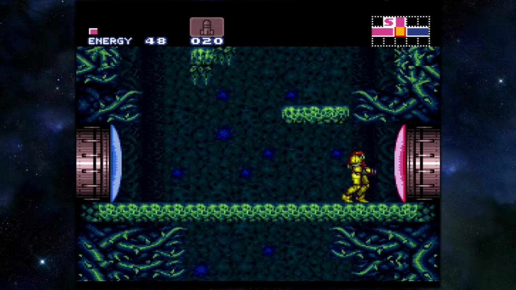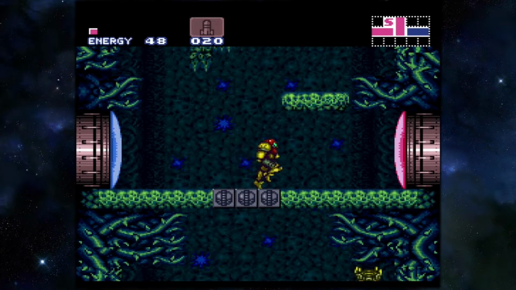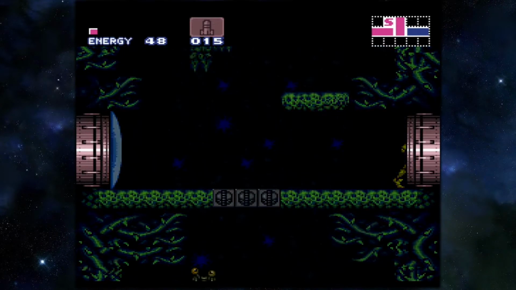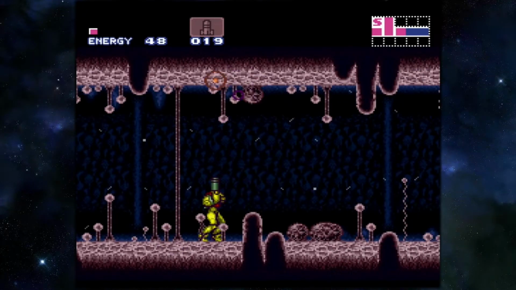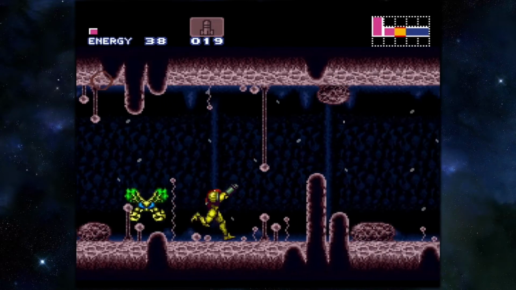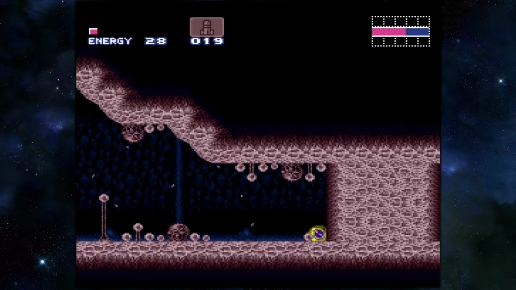Alright, so we're going to go through this room. We can actually see that there's stuff going on down here, but if you bomb the floor, you'll notice that it's blocked by this special block. We do not have the power up to get this just yet, so just ignore it for right now. We'll be coming back later. Now, if you come down this room, you'll notice that there's more bug enemies going around everywhere. Kill the bug enemies. There we go.